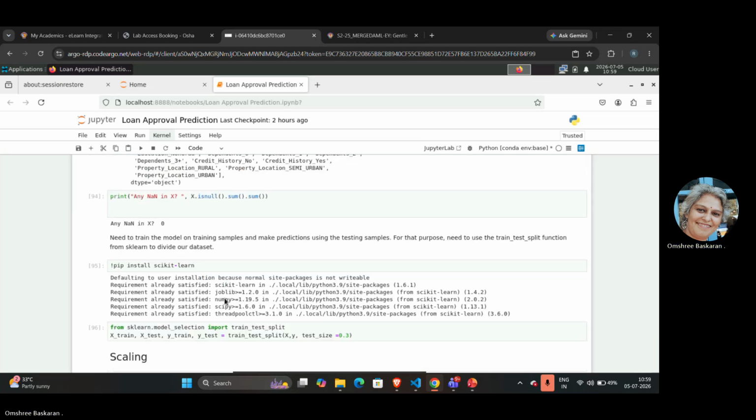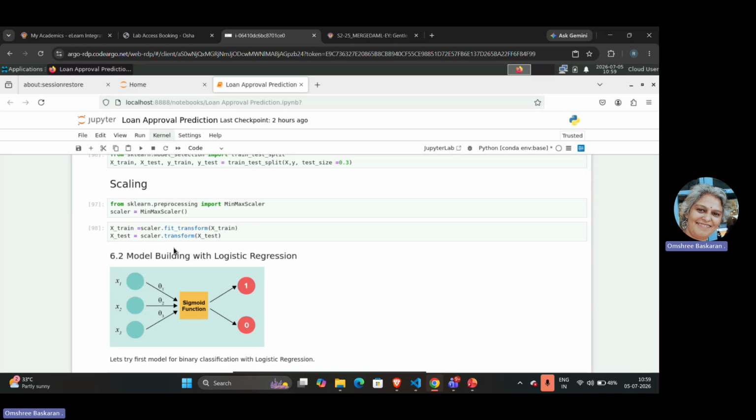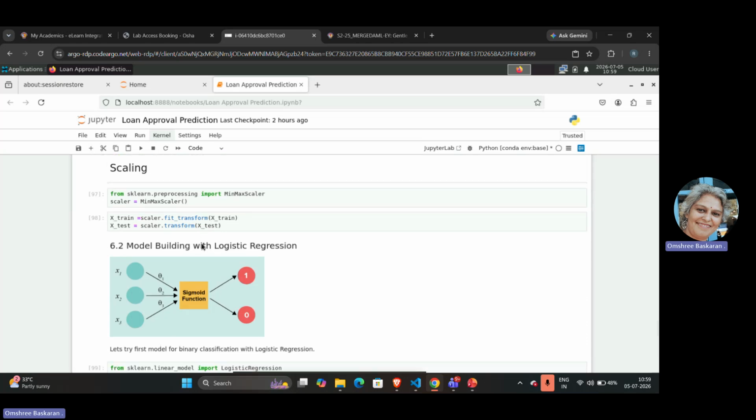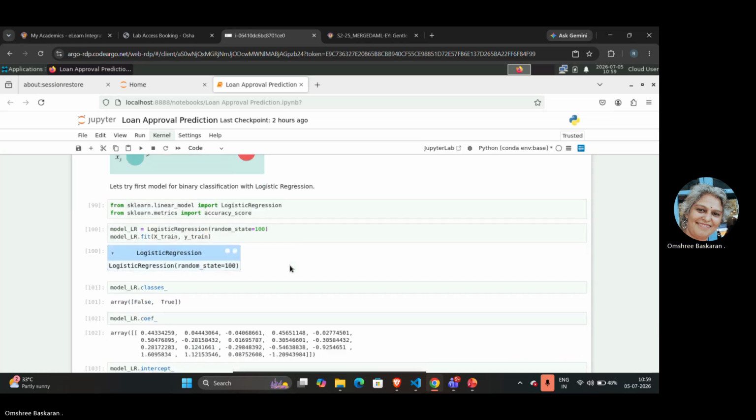Now what do we do? We have to scale the data because we are using regression when we are building the models. So we scale. We are using the min-max scaler here. In this particular notebook, we are using the min-max scaler. X train is scaled and X test is scaled. Right. So now, after scaling this, we are feeding it into the logistic regression.